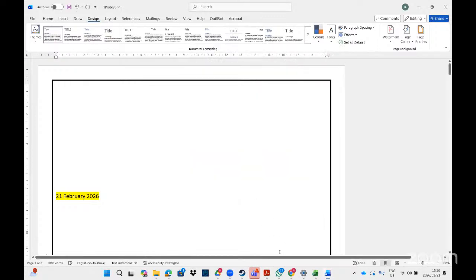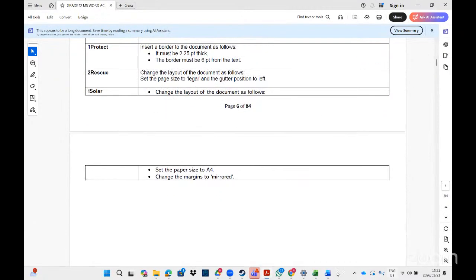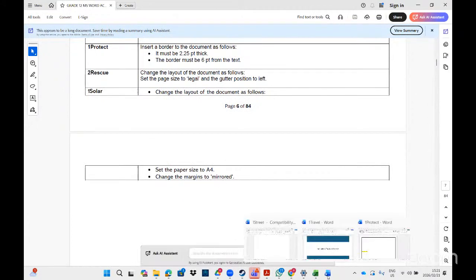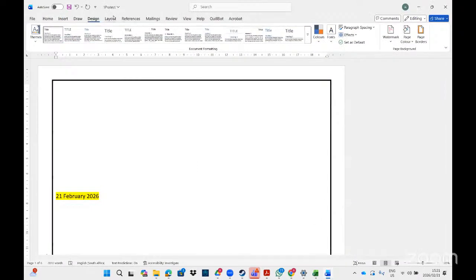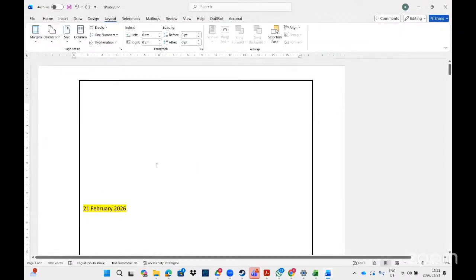So that's how we change the gutter and then also the page setup. There are so many questions like that. Like here, it says change it to A4 and then the margin should be mirror. So the margin also, you go there to layout, margins, then you choose the mirror one. So that is how we set up a page.